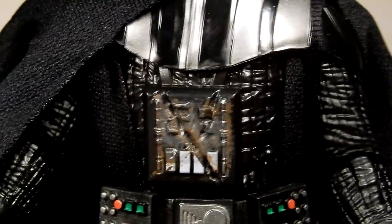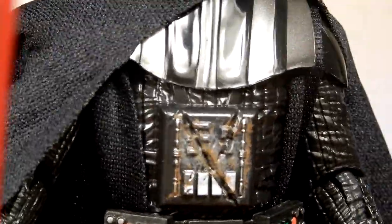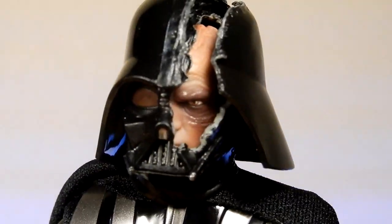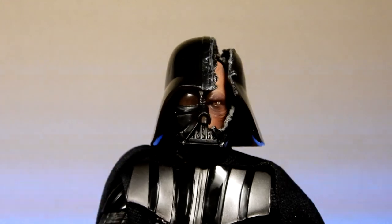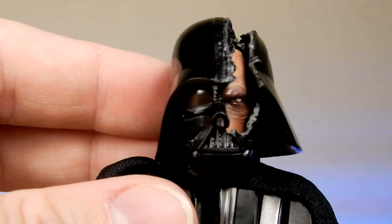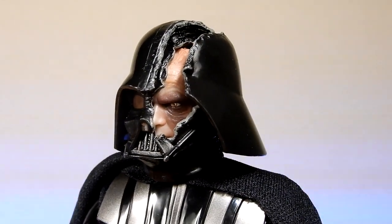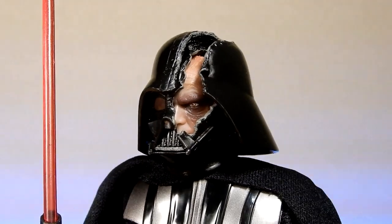Now, considering most of Vader is black, while we're here we'll take a closer look at his chest box, which Obi-Wan slashed out and smashed with the end of his lightsaber hilt. This is absolutely fantastic — I'm really, really glad this one turned out as good as it did. Looking forward to seeing some toy photos and taking some toy photos myself of this one. Love to hear your thoughts. Definitely a nice figure — pairs very nicely with the Jabeam Obi-Wan Kenobi which recently was released, so definitely look for some photos of them together.